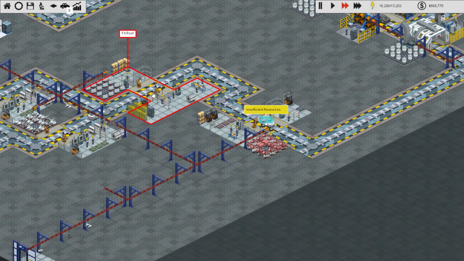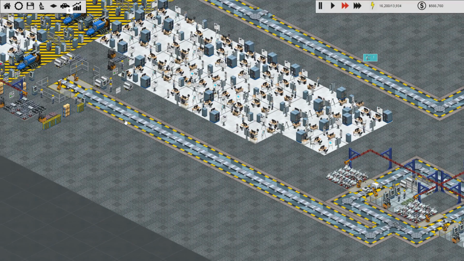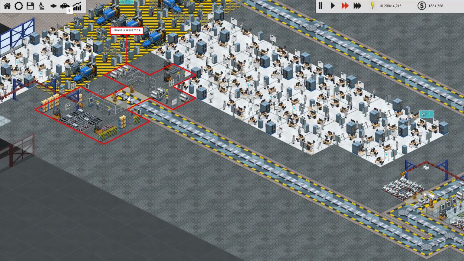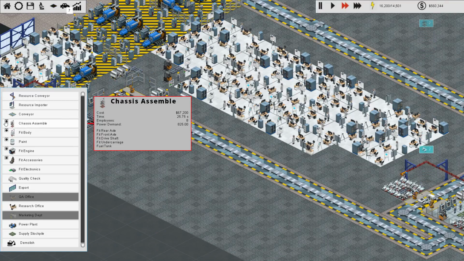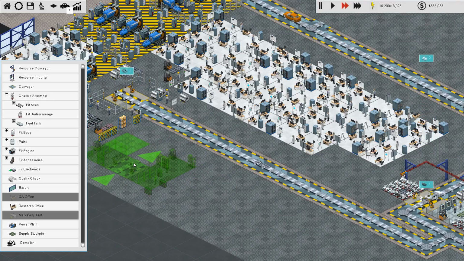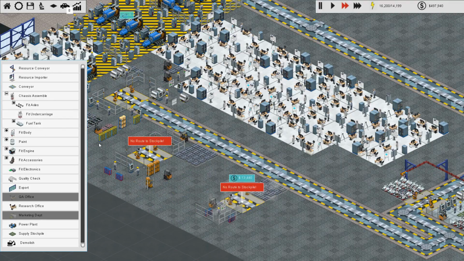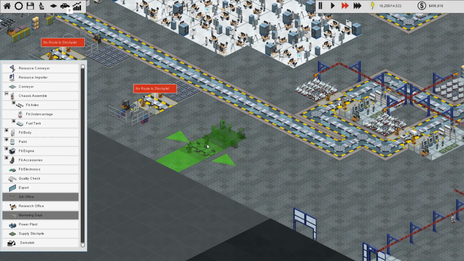So I guess what I need to do is speed up the ability to make cars, which would be done by breaking down the chassis assembly, because we have that capacity as well. So we will put in fit axles right there, fit undercarriage, and a fuel tank.